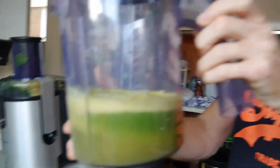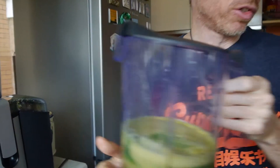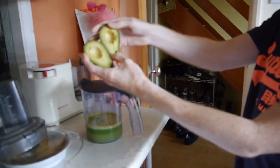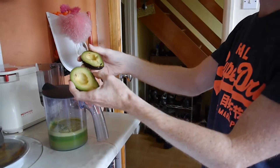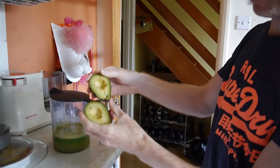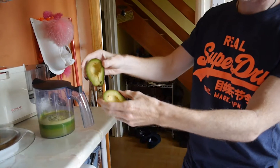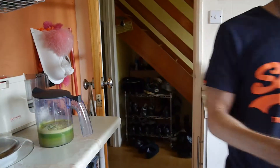So there you go — that's the liquid you've got there. Because juicers can't deal with really starchy stuff, an avocado is too thick to put in there, so you need either a blender or a food processor. So here we go, I've got my avocado here. This is quite a small one — normally if you get the big ones, half would be enough, but because this one's quite small I'll use the whole avocado. It's probably a little bit past ripeness, but our food processor doesn't deal with ripe avocados that well — it tends to leave them chunky. So I need to get a decent blender really, because the food processor doesn't quite do it.